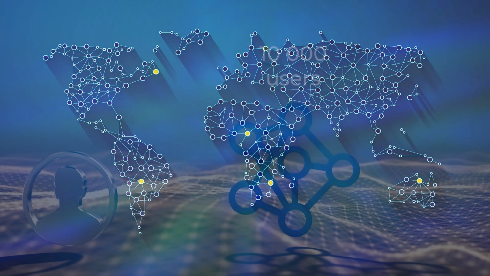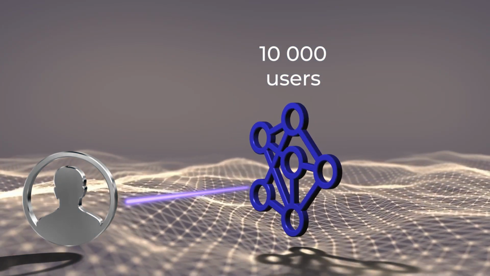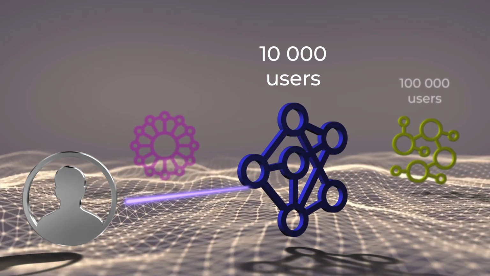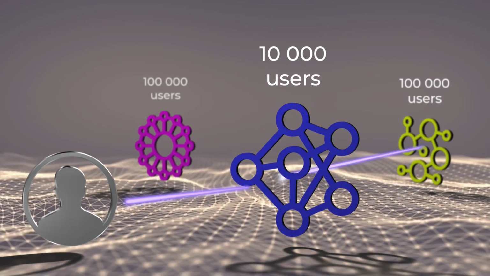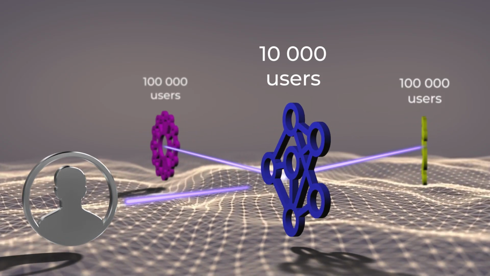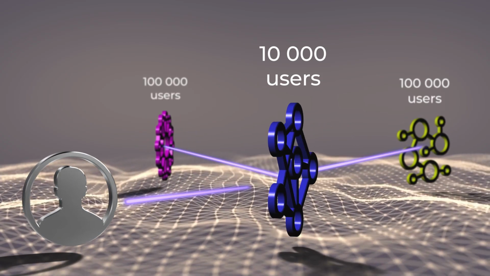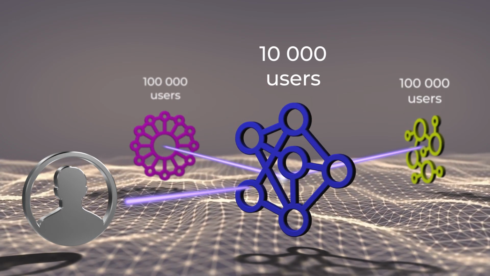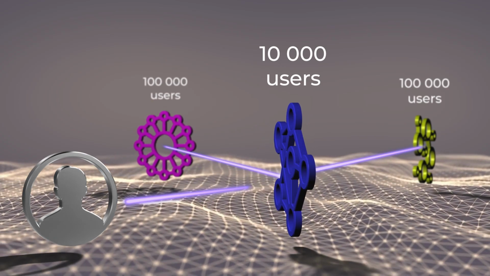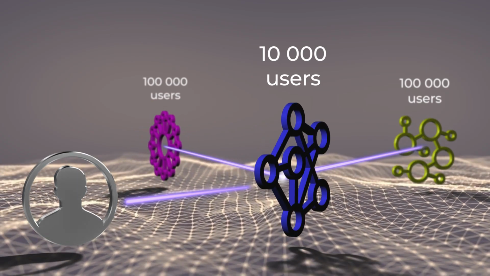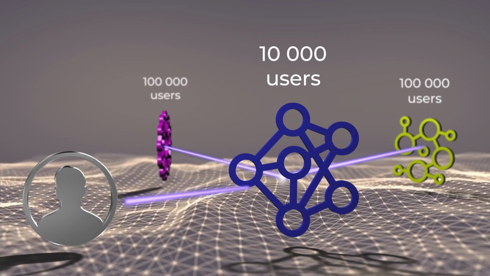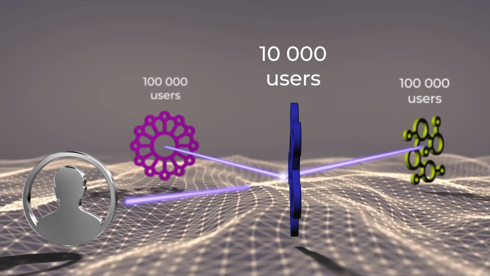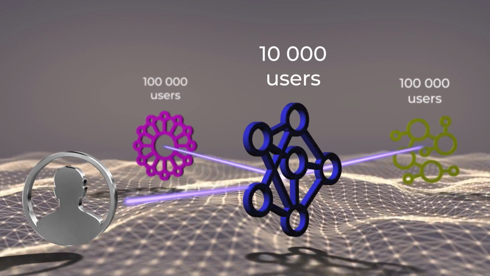To illustrate this, let's imagine that there is a blockchain that has 10,000 users, and it's plugged into a communication network that allows communication with two other blockchains that have a total of 200,000 users. When the small blockchain is connected to the network, its users will be able to communicate with 210,000 people instead of just 10,000. The exchange of value is facilitated between the networks, and it becomes possible for users of the small blockchain to trade with a much larger number of people.